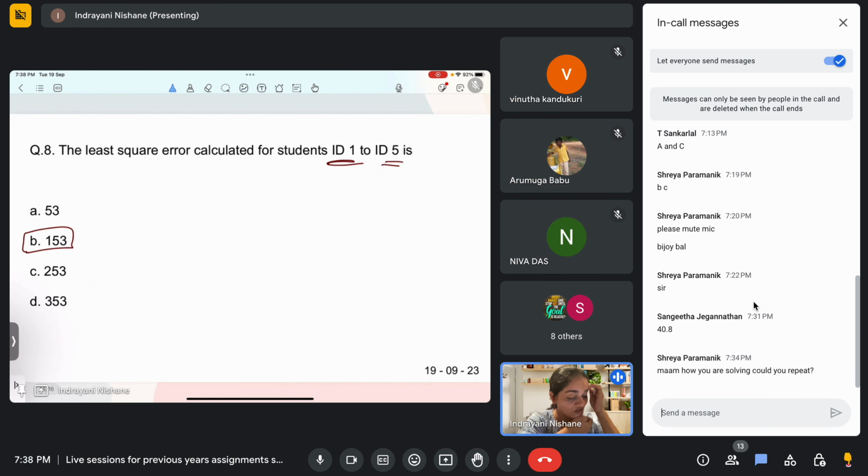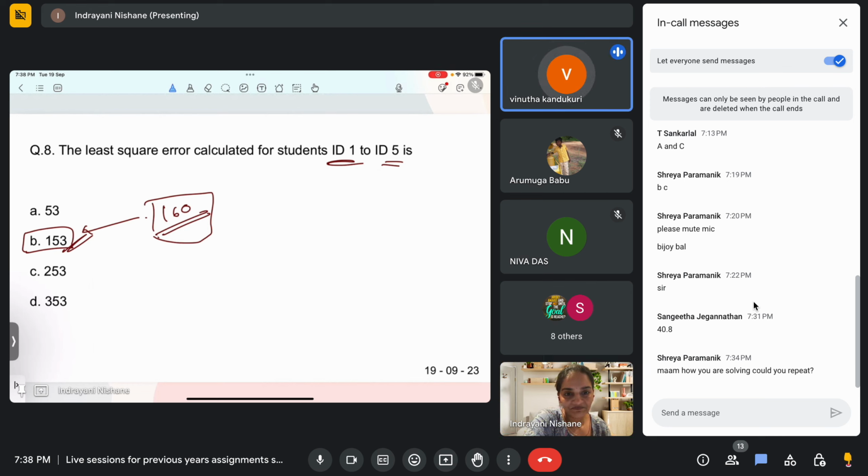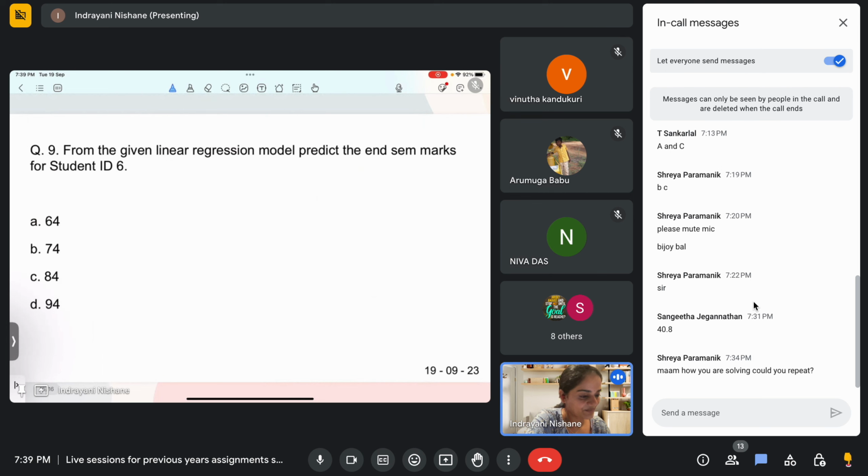Okay, so by intuition I'm gonna say B seems to be the answer, because our value is 160, so the closest here is this 153. Yeah, no other value seems to be even closer to 160. I'm not sure how to handle this. Yeah, my calculations seem correct. The answer is not part of the options. Okay. Yeah. Let's see.